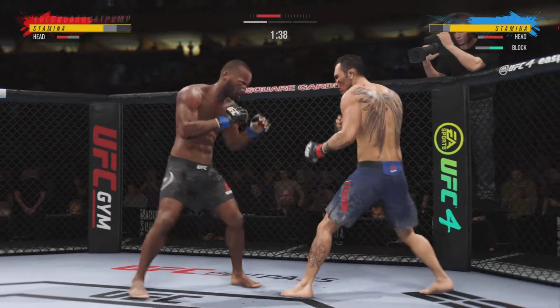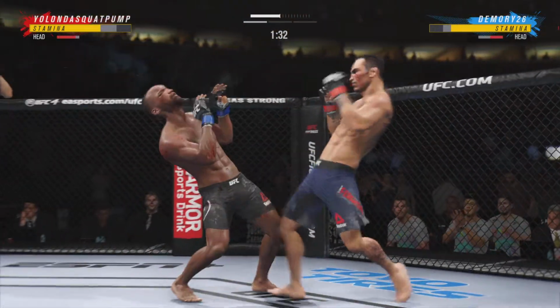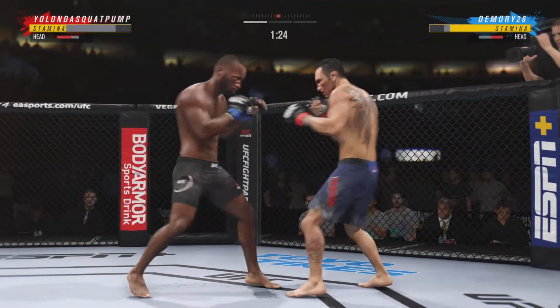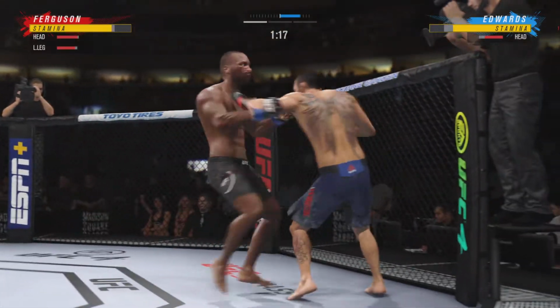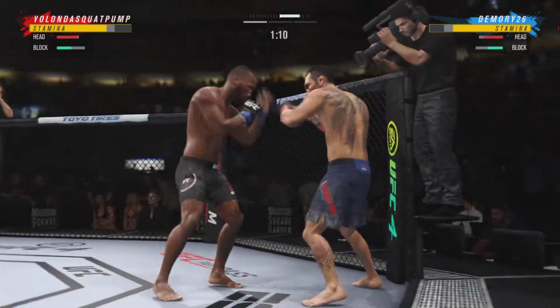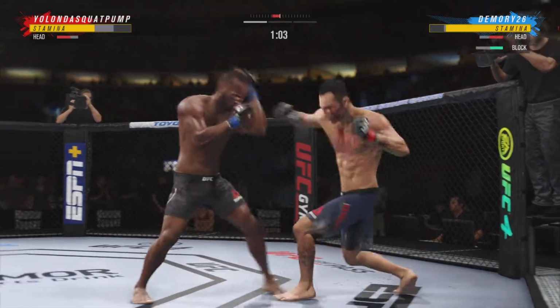Big punch lands over the top. How's he gonna follow this one up? He loaded up there on that high kick. Oh, big left. Man, he's just got a great feel for the striking realm early in this one. The timing is on point. He's doing a great job of mixing everything up. Oh, a beautiful jab there from Leon Edwards.